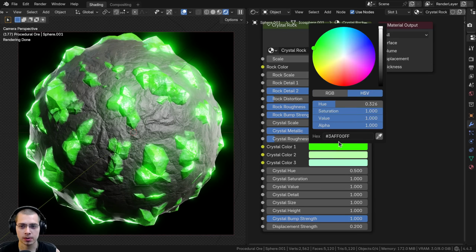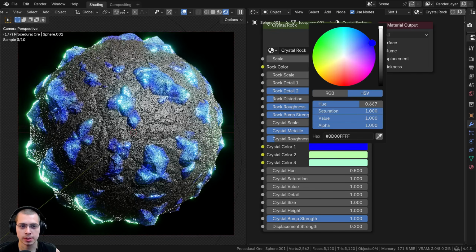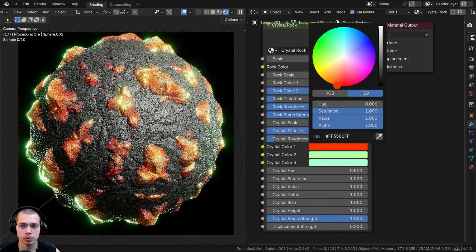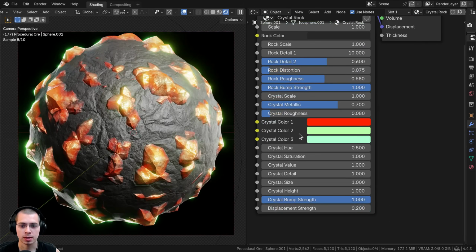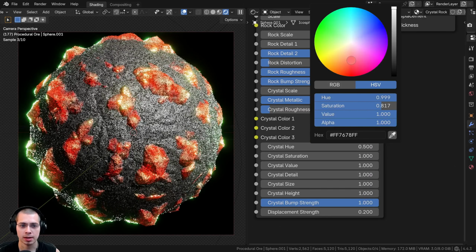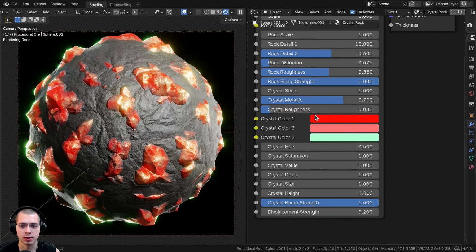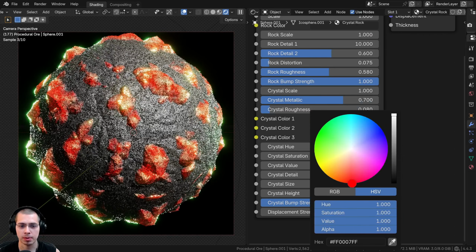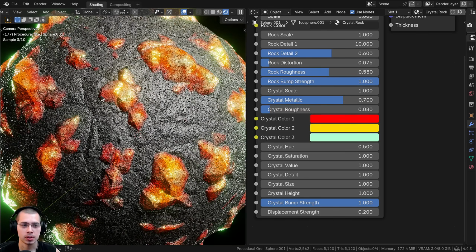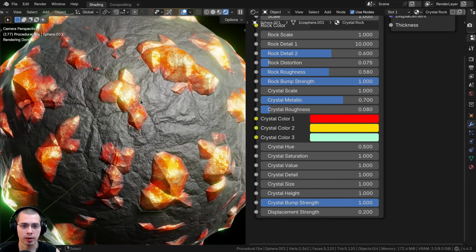And then there's some different colors, so using these colors you can really get some cool variations. You could make like a really bright color, like a bright blue. You could make like some red crystals. And so with these three colors, you can see the color 1 is going to be the main color, but then color 2 is going to be kind of like a secondary color, which is just on the top. So for example, if I make this red, but then take color 2 and make this more of like a yellow, you can see now there's kind of going to be red around the bottom of it, but then the top is going to be more yellow.